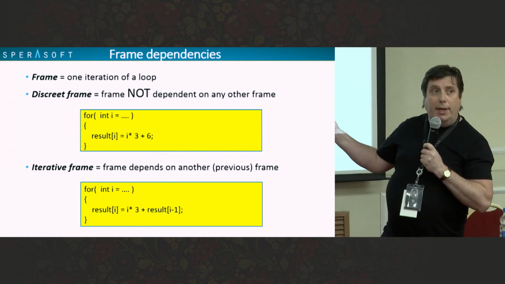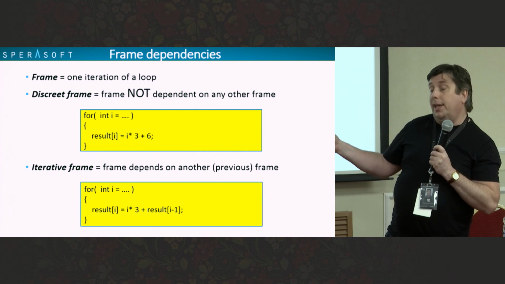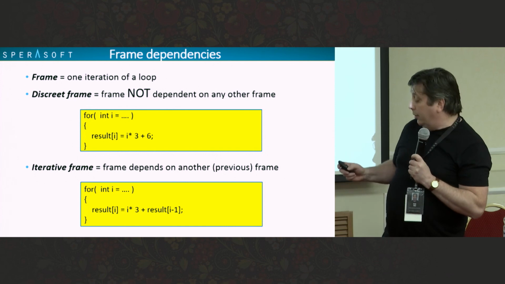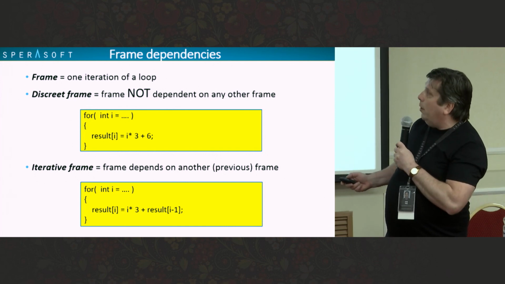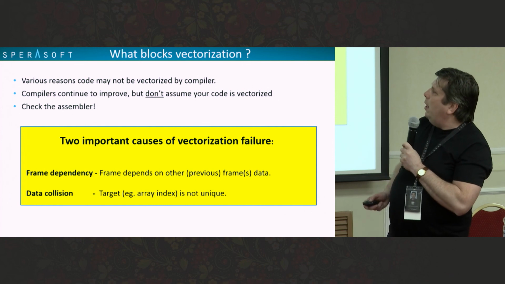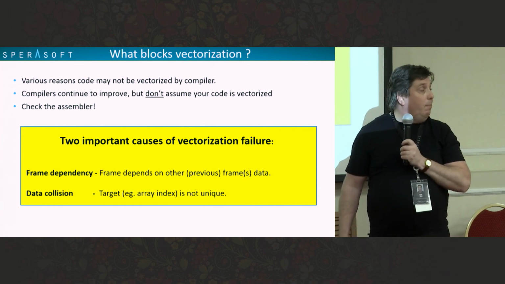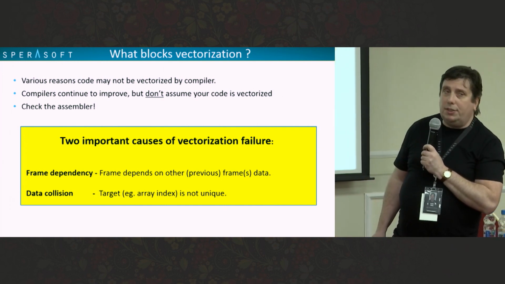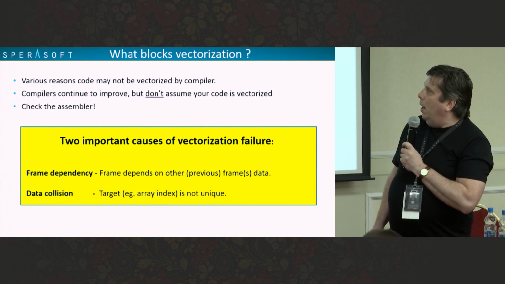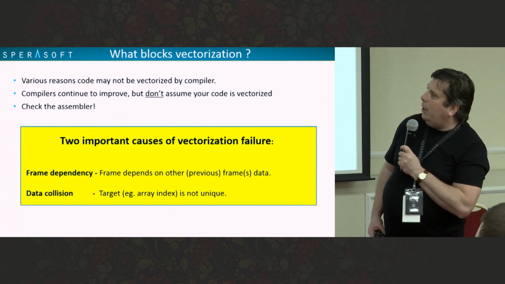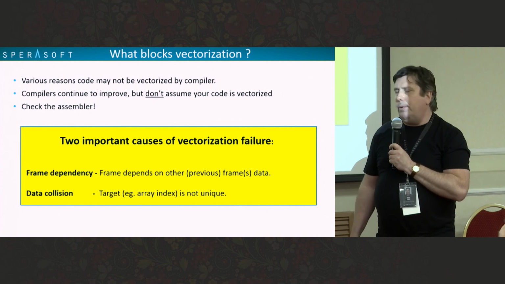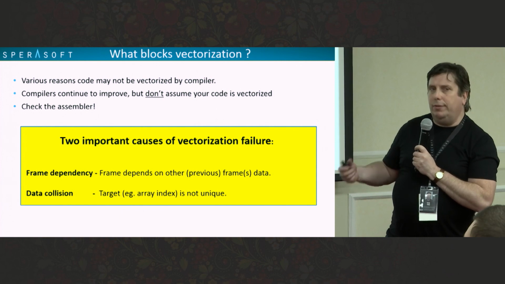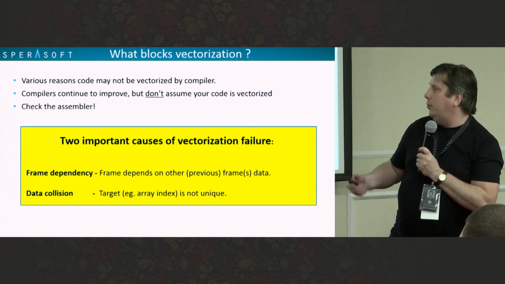With iterative frames, basically one frame's input is dependent on the output of other frames, usually previous frames. Well, always previous frames, basically, unless we recurse. So bearing that in mind, I'm going to pick up on what Evgeniy was saying about vectorization, particularly in relation to SIMD. In the ideal world, when we compile something, we want to let the compiler vectorize this so that we're doing either 4 or 8 iterations of the loop in parallel in the instructions.